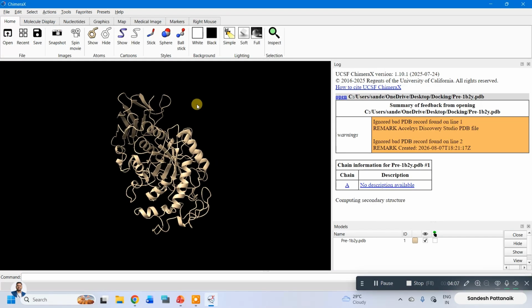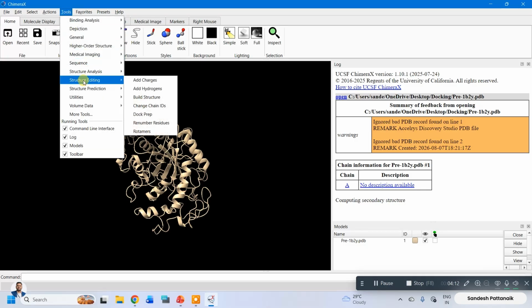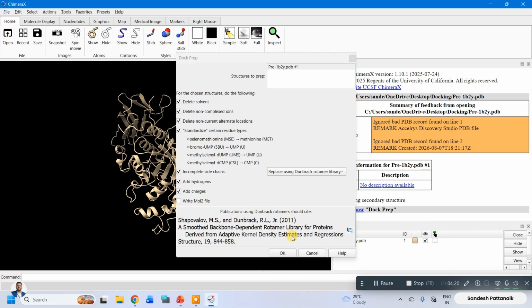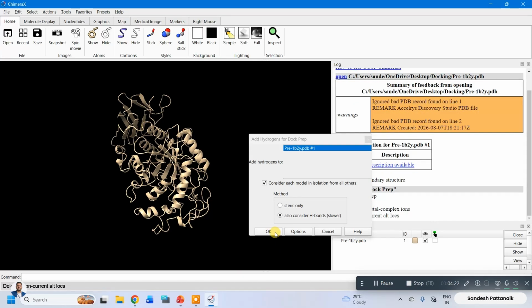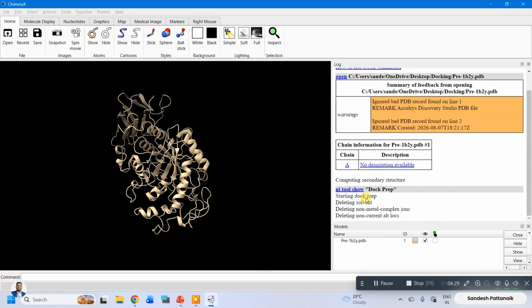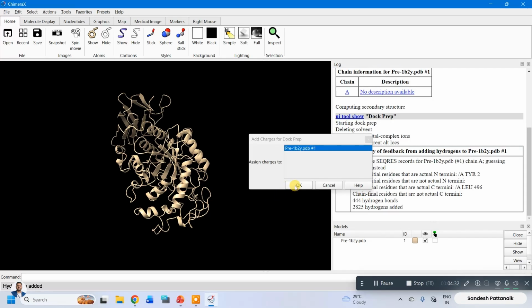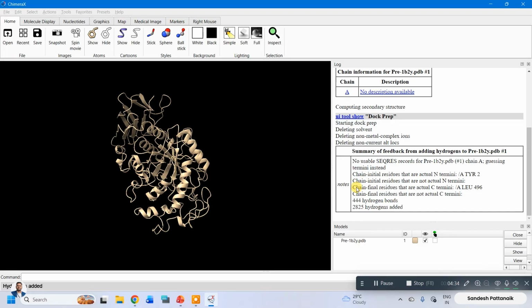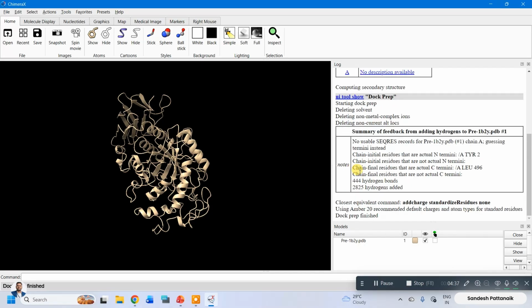See, I opened it. Then you have to select tools, then structure editing, then Dock Prep, and select OK. Then some options pop up, select OK, and it will take 1 to 2 minutes. Done. So now your protein is prepared.